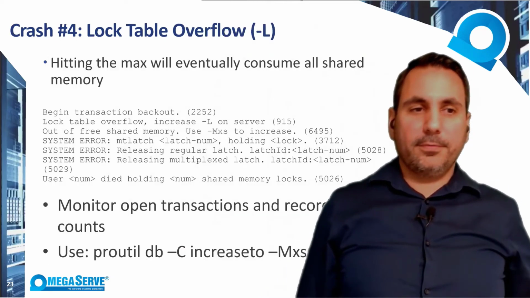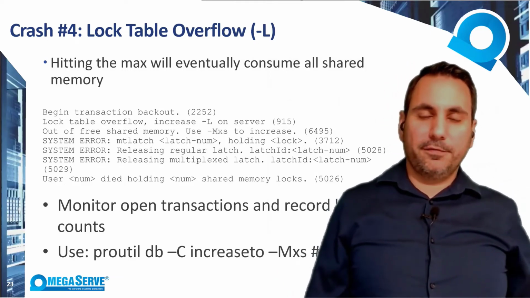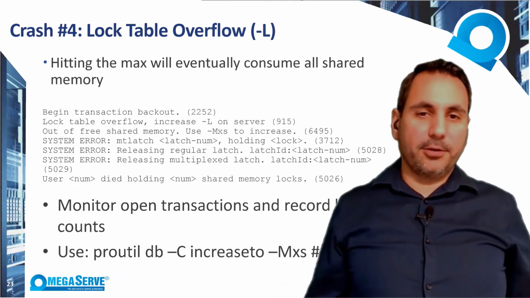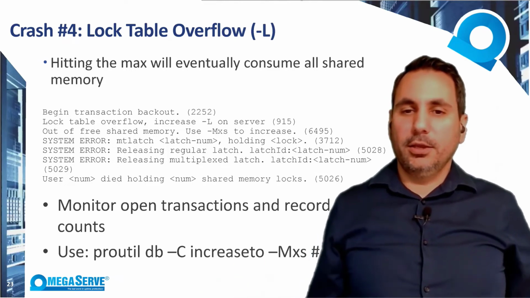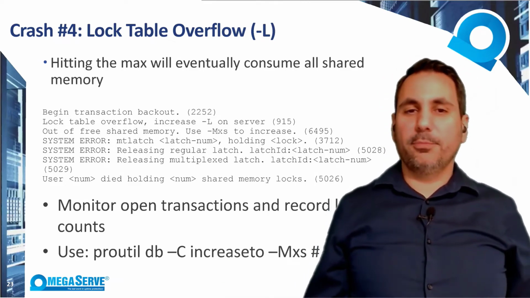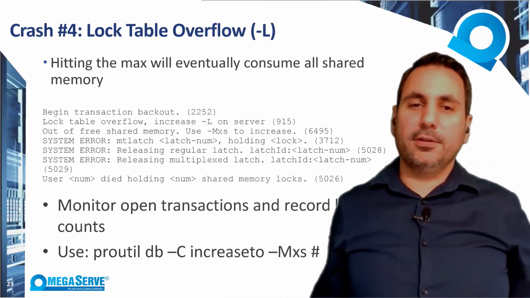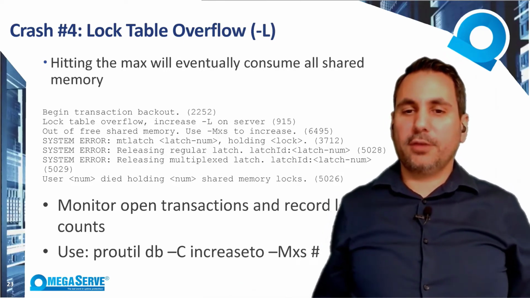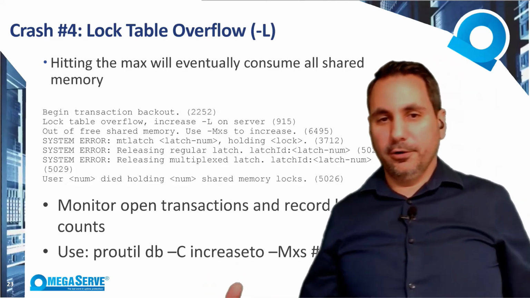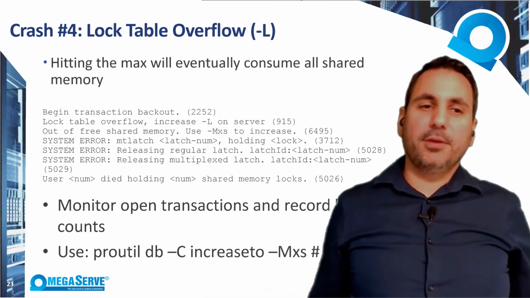The next way to crash a database is by reaching the lock table high watermark. Anyone that's worked in Progress long enough has seen this error message come up many times. And normally it's a seemingly harmless error message: you'll get a lock table overflow if the database basically ran out of locks. If there's a user that locked more records than your lock table is set to. So for example, if your lock table is set to 50,000 and one of your users tries to lock 60,000 records, well, he's going to hit the high watermark at 50,000 and he's going to get the lock table overflow error. Now, what many people don't know is that eventually, if this happens often enough, the database will crash.